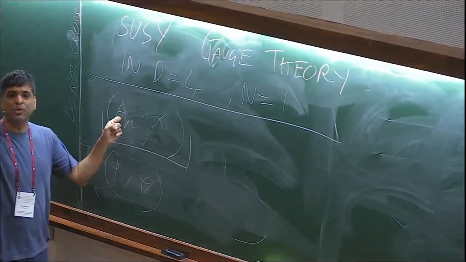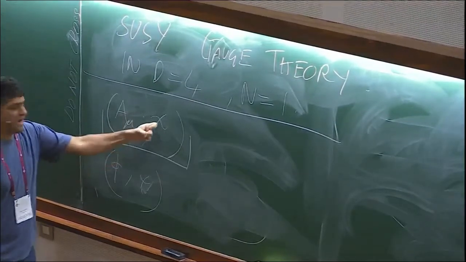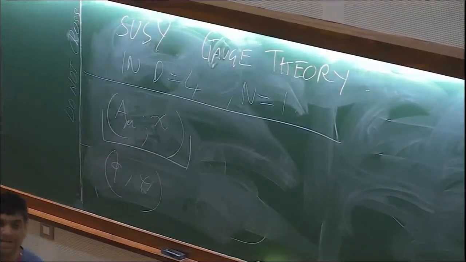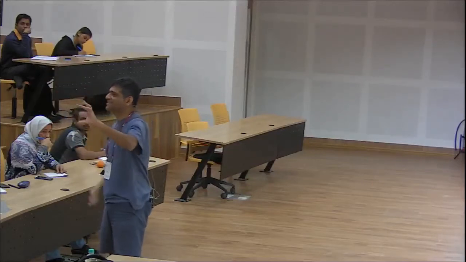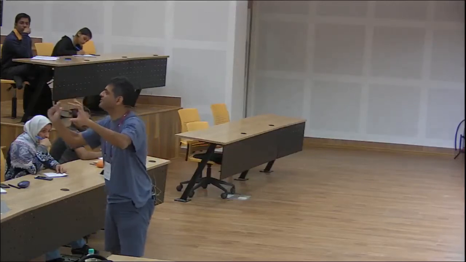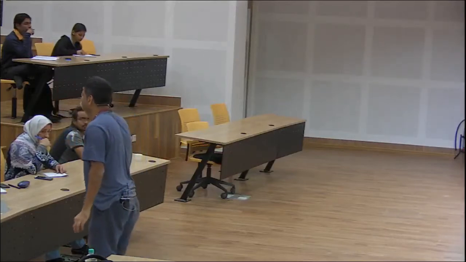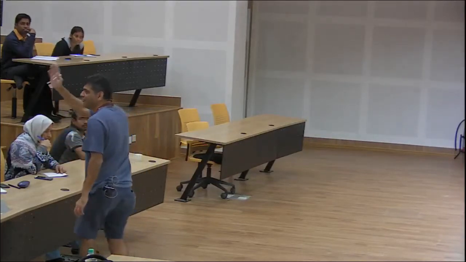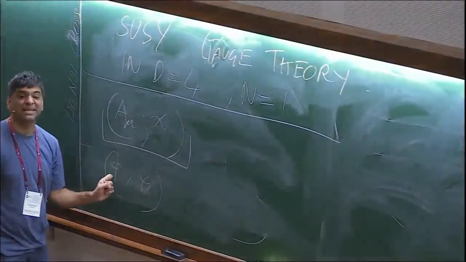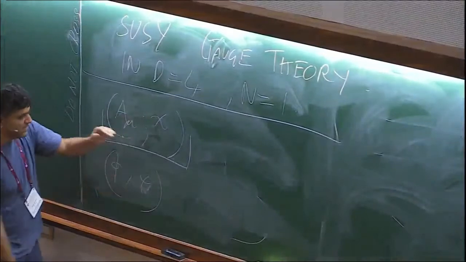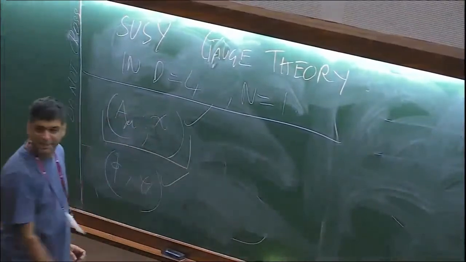A gauge boson has 2 bosonic degrees of freedom. A chiral fermion has 2 bosonic degrees of freedom. Why 2? Well, because it's 2-component, because it's complex, and because one component of a fermion counts as half of a boson, because it's a first order equation. So that's 2 times 2 divided by 2, so that's 2. The number of degrees of freedom of a Weyl fermion in 4 dimensions is the same as that of a gauge boson, same as that of a complex scalar. This forms a multiplet, this forms a multiplet.